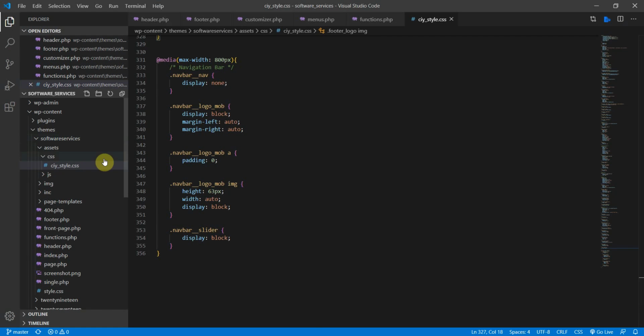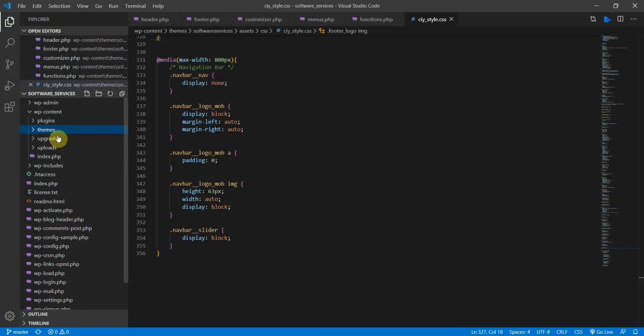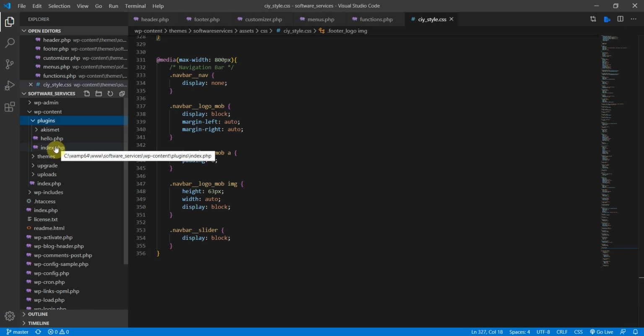So if we go to our file structure and take a look there, so we have plugins, and if you go to the wp-content, close the theme folder there. If you go to the wp-content folder, and then you have plugins, just go there, and you can see here you have a few. This one here, Akismet, is already pre-installed. So setting up a plugin is fairly easy.